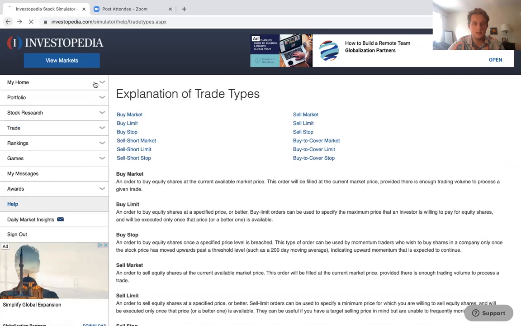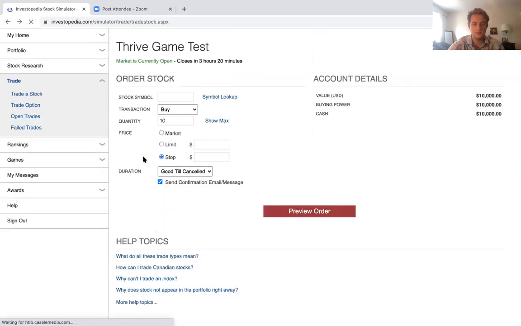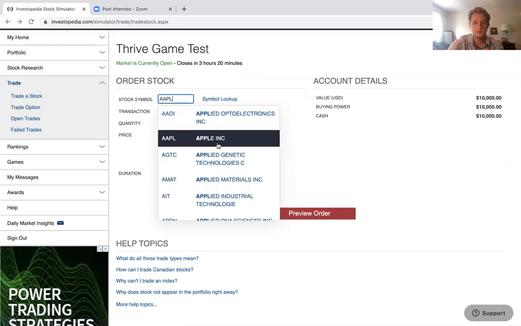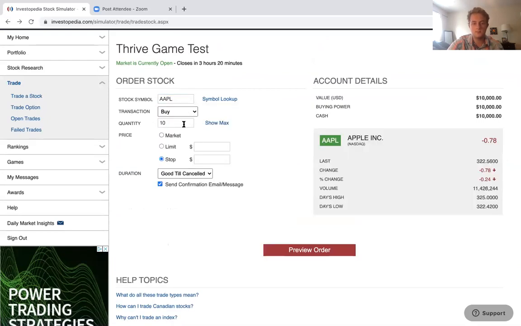But if we go back, all right, so I'm going to go back to Apple. All right, I'm going to buy quantity of 10. And so some of these options, I'll really briefly go through these. So a limit, basically what you're saying is if you're buying the stock, the limit is saying, let's say right now, this is the most recent evaluation of Apple stock. Let's say I don't really want to buy it unless it goes down to, let's say, 300. I don't want to buy it at 322. Okay, it's too high for me, let's say.